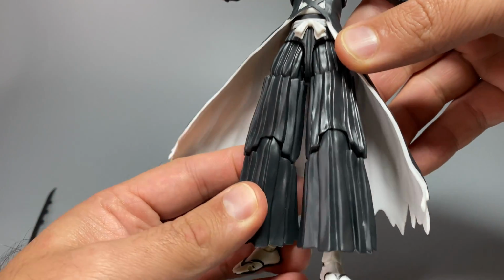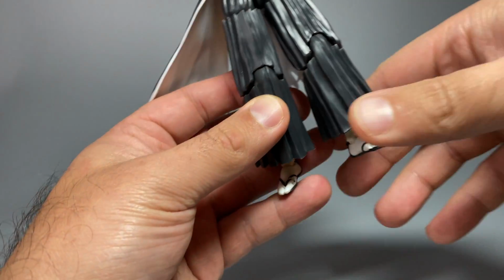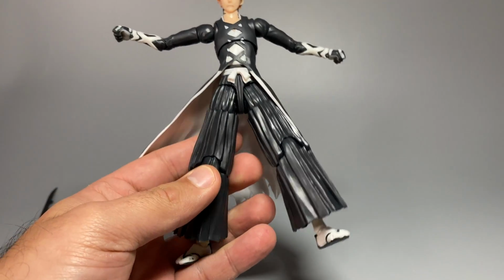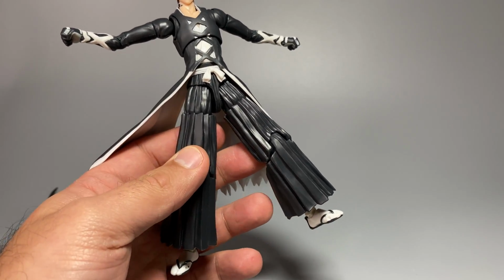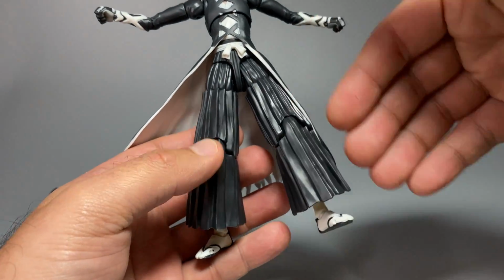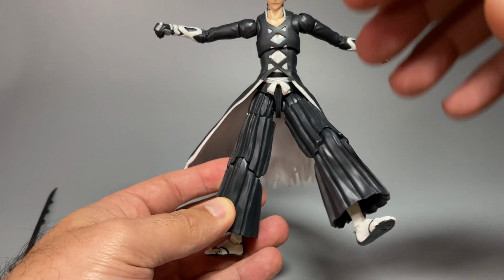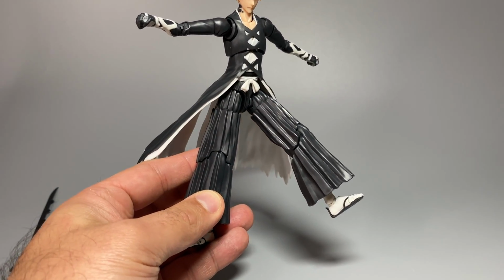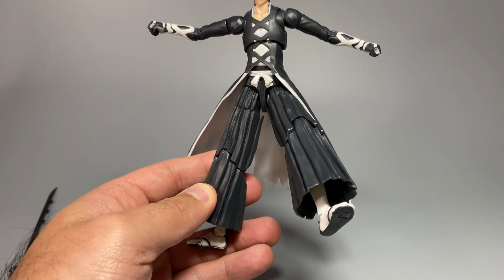So they've gone the hard route, and for me, for some weird reason, handling his legs felt like certain bars of chocolate, like a Twirl. Some chocolate bar as a kid that I handled and used to melt in my hand. So that just kind of reminded me of that feeling. A little bit odd, I know, but yeah, they look a little bit odd. I think if you've got dim lighting on your display, it might not look too bad, but for me, I'm not sold on the pants, if I'm totally honest.